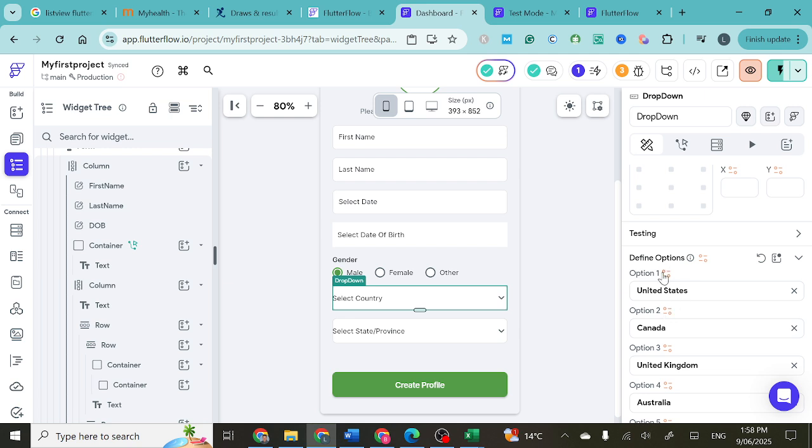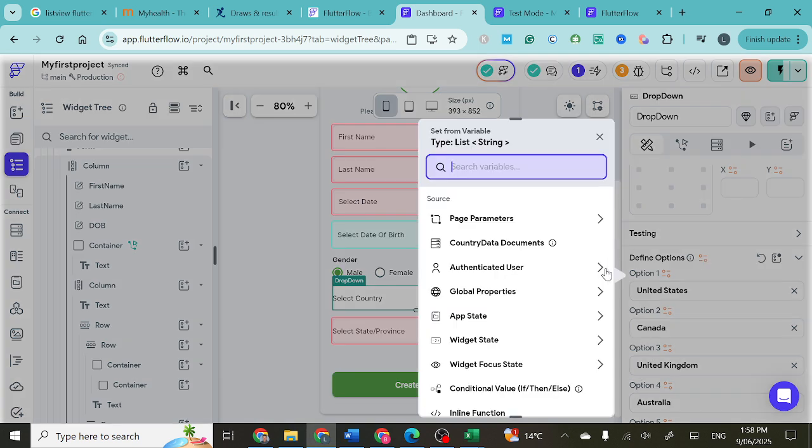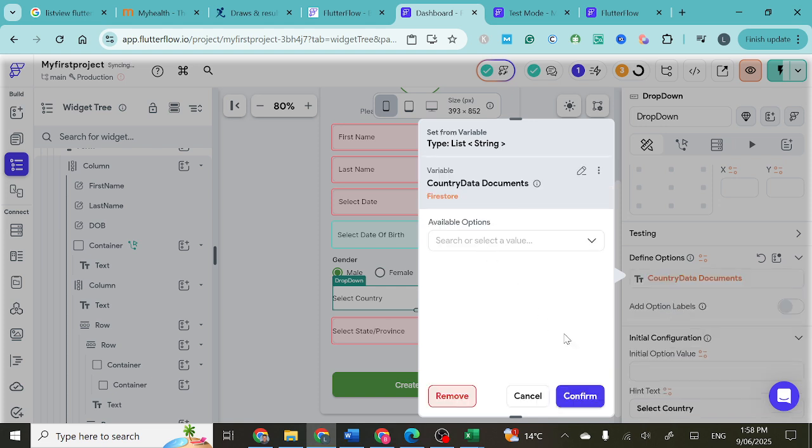So if you had one particular option coming from one place and another option coming from another place, you can do it. Or if it's the total options, which is what we want, then we could select the orange list. Now this is where this query comes into play, because this country data document, which is the one we've queried on, is now appearing in our list as an option. So that now makes it available for us.